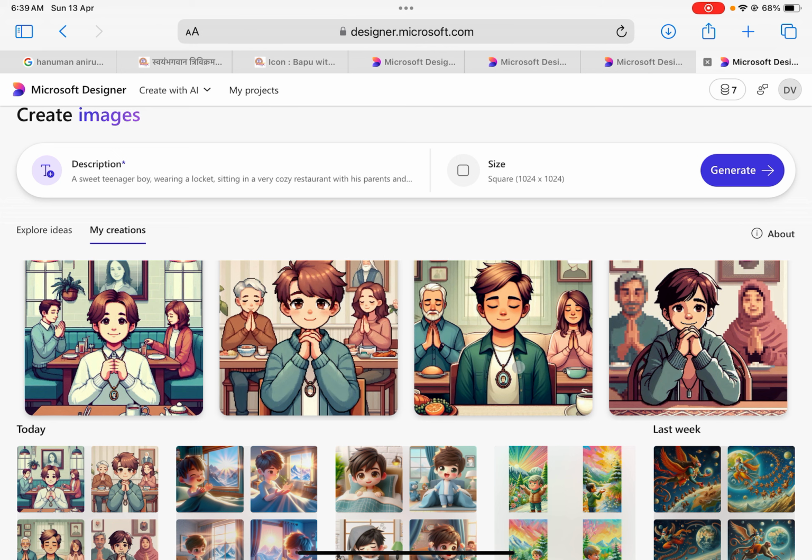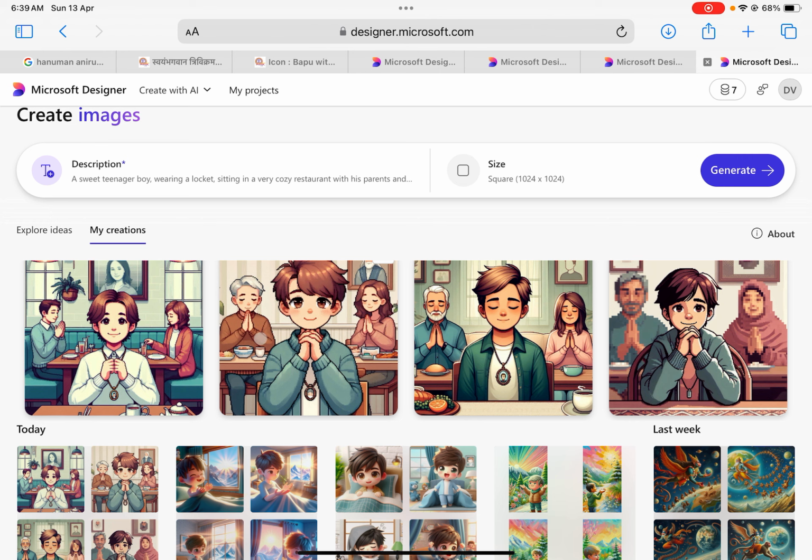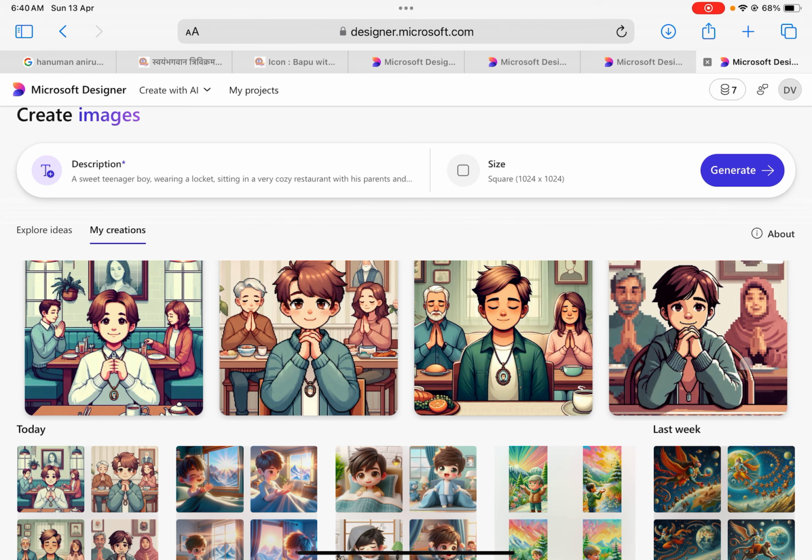So we can see in this, in the background, parents are there. He is praying, but not in this style. Here he is not praying. Here he is praying, but in a different style.